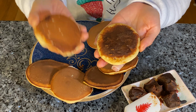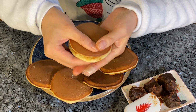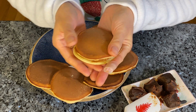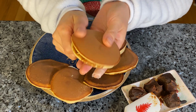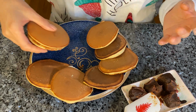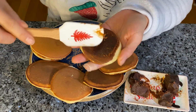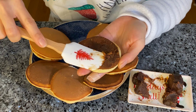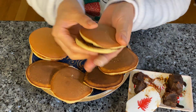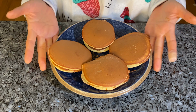And then use another pancake to cover it and press the edges so that they can stick together. Okay, this one is done. Okay, our dorayakis are done.